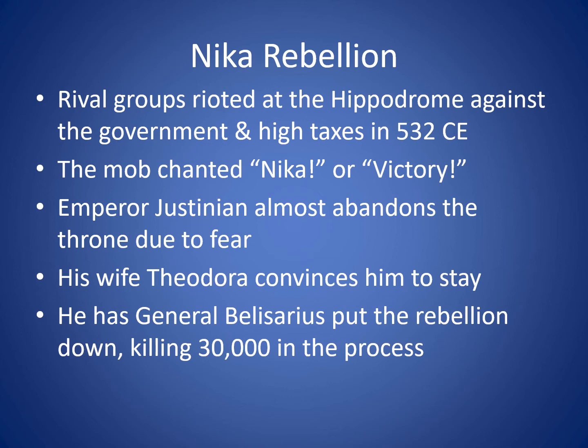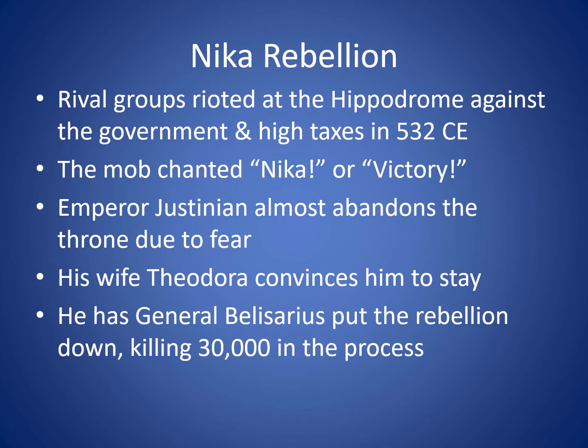And this freaks Justinian out. He's ready to abandon the throne due to fear of being killed by these rioters. He's got a ship ready to take him out of Constantinople, and his wife says, "Husband, think this over. If you run away, you're probably never going to come back as the emperor. You're giving up your crown." And she says it's better to be a strong man who's going to fight for a good cause rather than a coward. And at that point, Justinian decides he's going to stay and put this rebellion down.